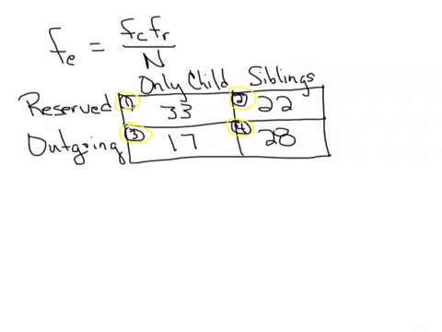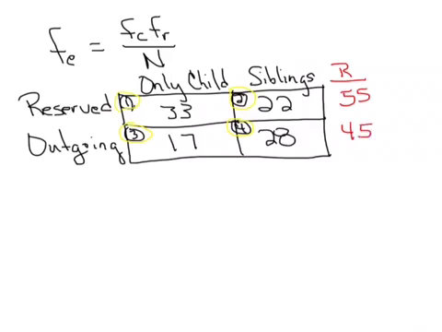This is so that I can keep track of things. So we're going to first get our row marginals and column marginals. Here's what you would call your row marginals. You're just going to add up across: 33 plus 22. That's 55. Because that's the row, right? That's when you go across. Then for the second one, 17 plus 28 is 45.